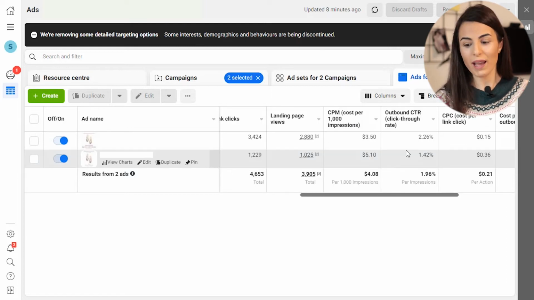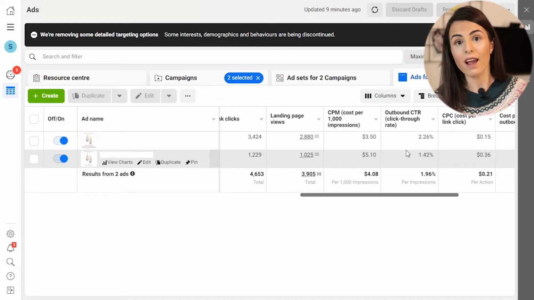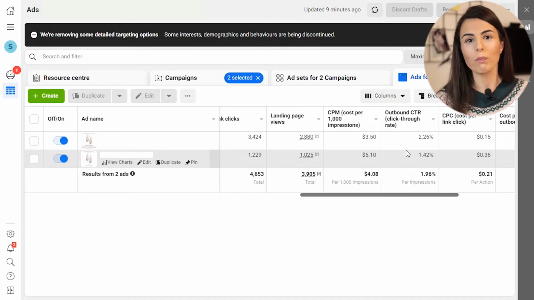After the CTR, we have the CPM, and it is the cost per 1,000 impressions, and it means how much you are paying Facebook to show your ads 1,000 times. Well, the CPM is a metric that's related to Facebook, to the people you are competing with, to the countries you are targeting, to your targeted audiences, and so many things. You can't influence this metric too much because it's not actually related to you, but in the future, when your ads are performing better, when you are a better marketer, Facebook will be showing you better CPMs.